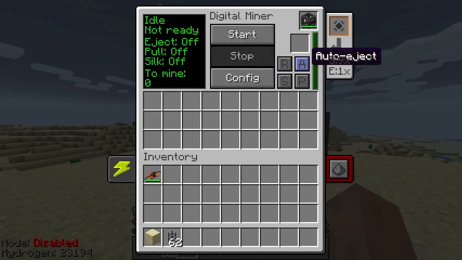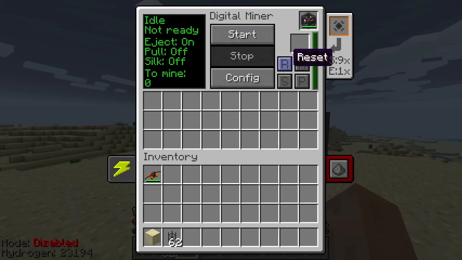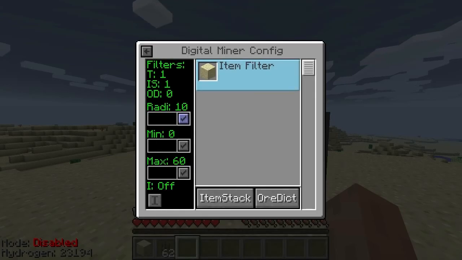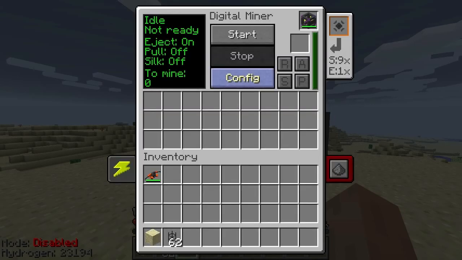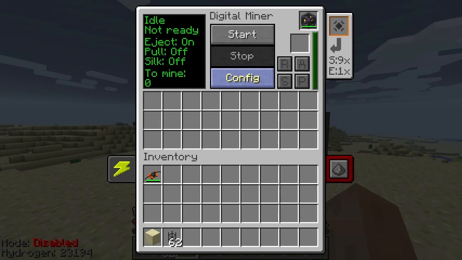We want to eject everything out. I think you've just changed this for some reason. It just works. I've got no idea what that is. Not this time, I guess. Let's put it in inverse mode. Is that going to do anything? Yeah, inverse mode seems to work nicely.